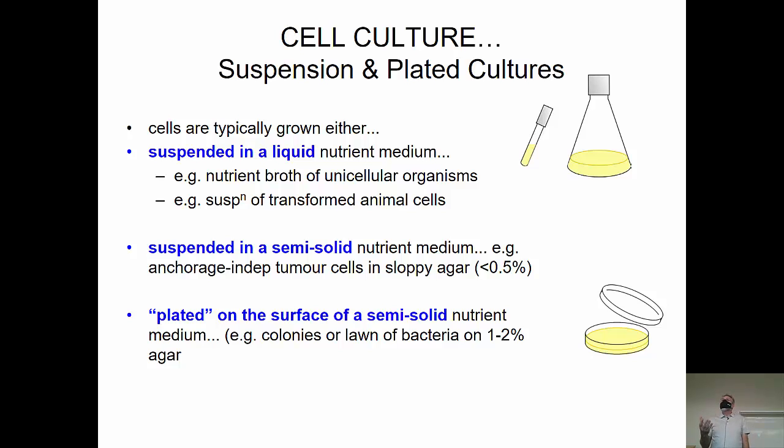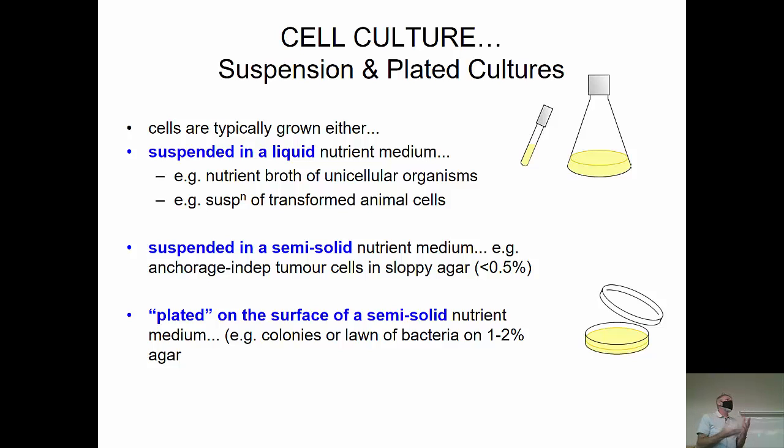There's different ways we can grow culture, and so growing cells really is very important for the field of studying cell biology, this ability to grow cells in culture. So typical culture techniques would be either what we call suspended or plated. And if we're looking at suspended cultures, these are growing in a liquid media, and the cells are suspended in that media. So usually we have some sort of shaker or rotation or something to keep those cells suspended. Because of course, within a solution, cells are going to slowly settle to the bottom.